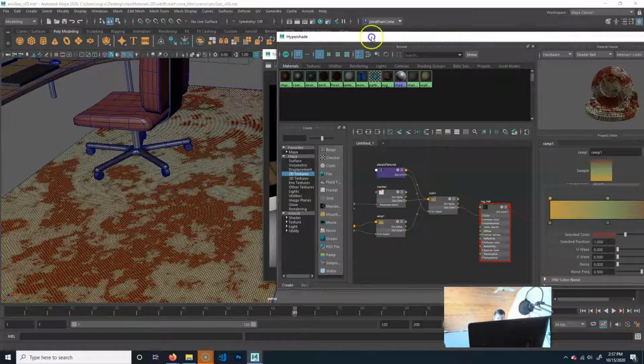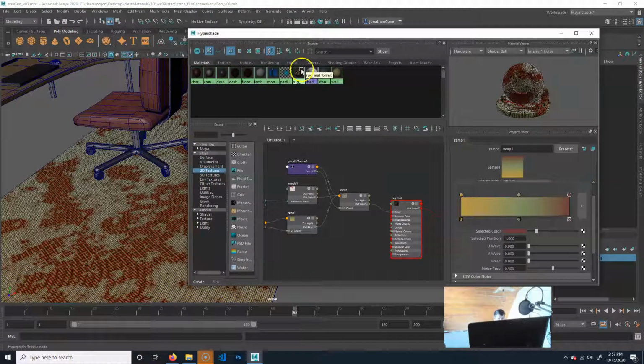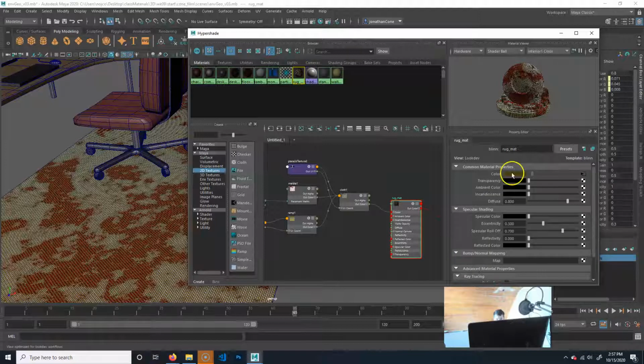So to do that, what I'm going to do is go back to my rug, okay? And so we have that hooked up there, and the rest of this is all good, but you'll see we have this normal bump map. You remember on the character, we made it look like he had jeans because we made it look like seams, because we painted a bump map. So I'm going to go ahead and apply one to that.